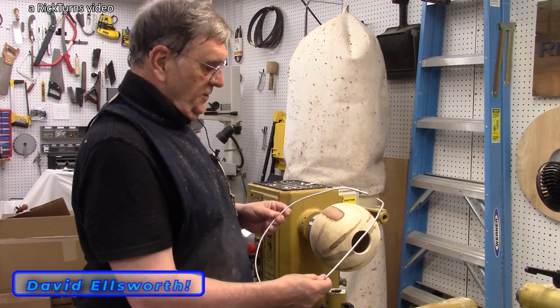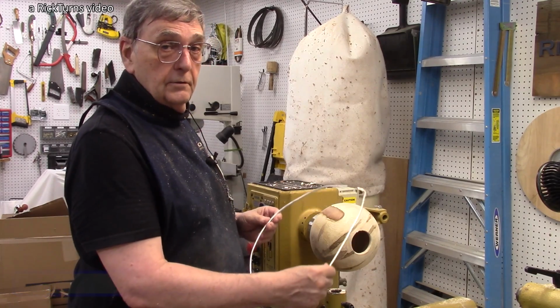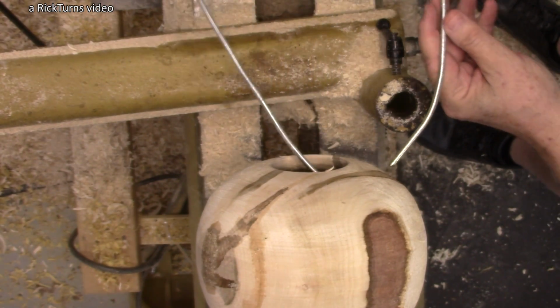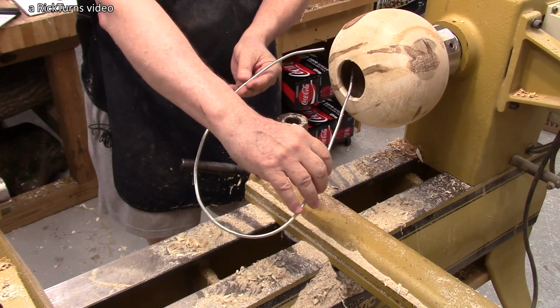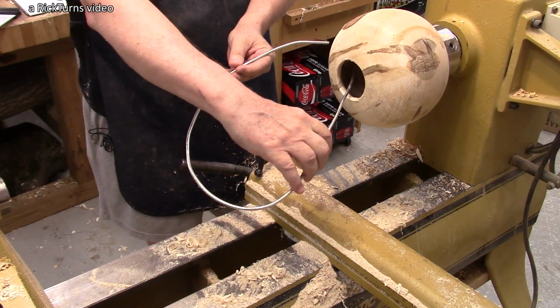Just a piece of about 3/16 inch heavy duty wire or bar or whatever, and bend it like this, and so this is a gap right here. Take this in here. Well, I got about 1/4 inch, 1/2 inch right there. I can run this around, always keeping this up against the inside.